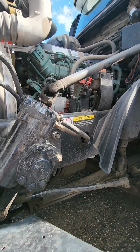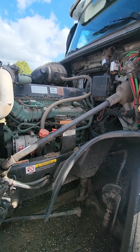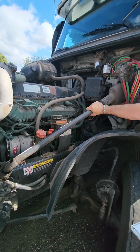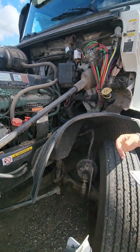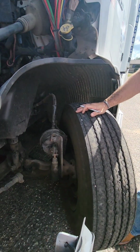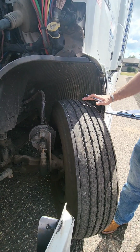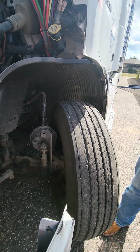Our front wheel, we'll do this side, we'll do the other. No less than 4/32 before I forget. Also, no more than 10 degrees play in your linkage. Tires, no less than 4/32 of an inch of tread depth. You need to make sure your tires are evenly worn across.